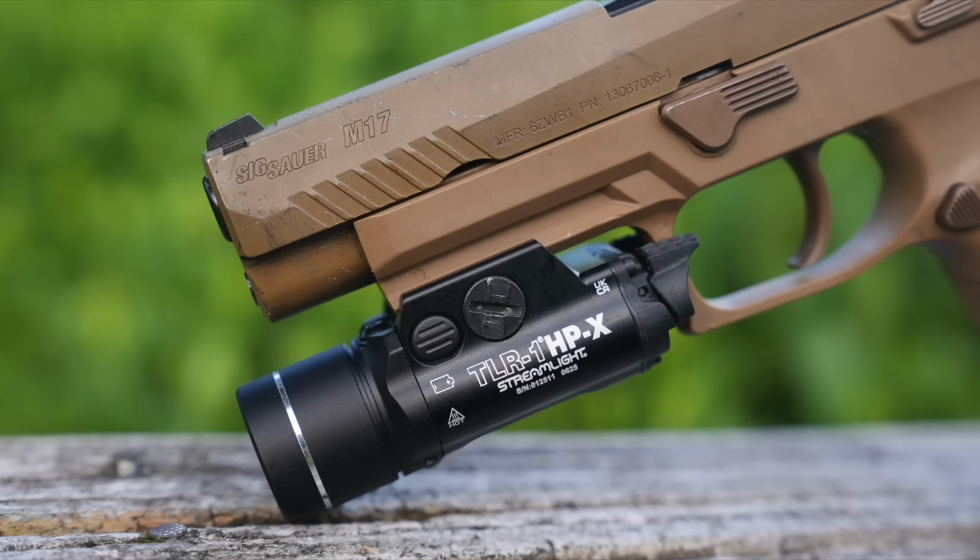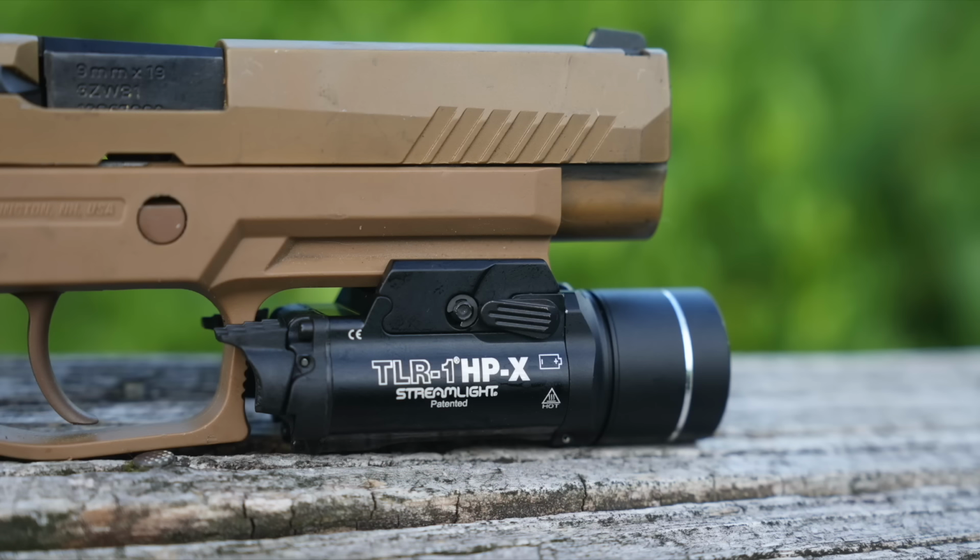Welcome back everyone. As you probably guessed from the title and the intro, this is the light that we're going over today. This is the newest pistol mounted light from Streamlight that I'm aware of, anyway, as of when we record this video. It is the TLR HP-X.